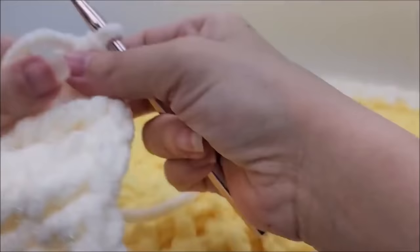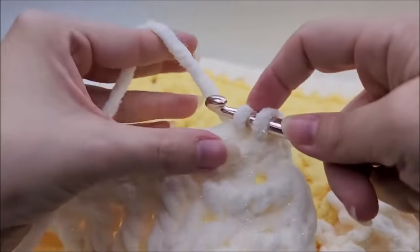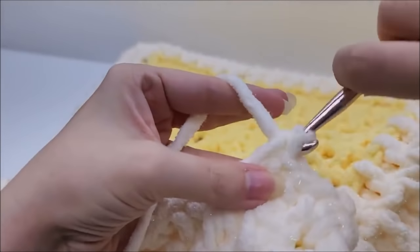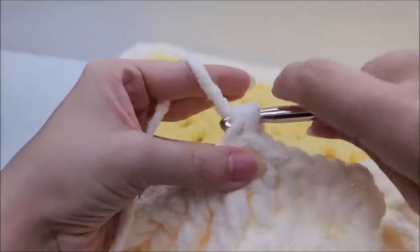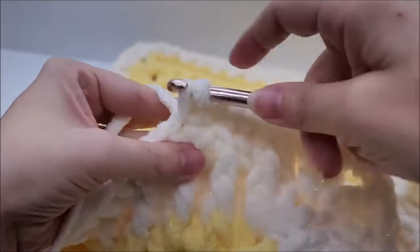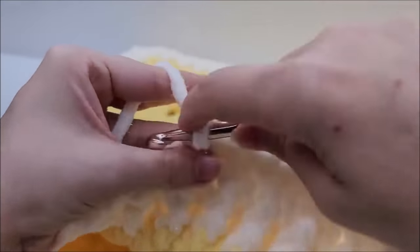Now I'm going to work one single crochet in the top of every stitch all the way around. So make sure you get this first stitch, which is actually that chain three from the previous round, and work one single crochet in every stitch until you get to your next chain two space or your next corner. So you can see I'm just working into the top of every stitch, working one single crochet, and that's going to help control that flip up from the post stitches. It's going to help level it and help lay it down.